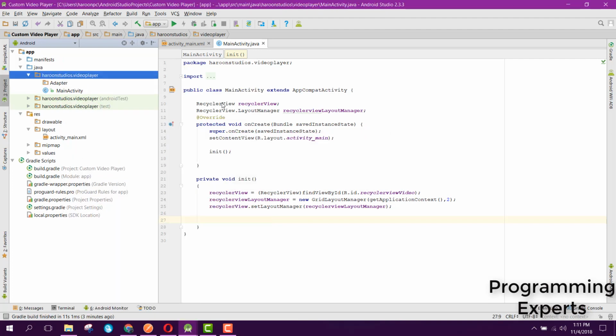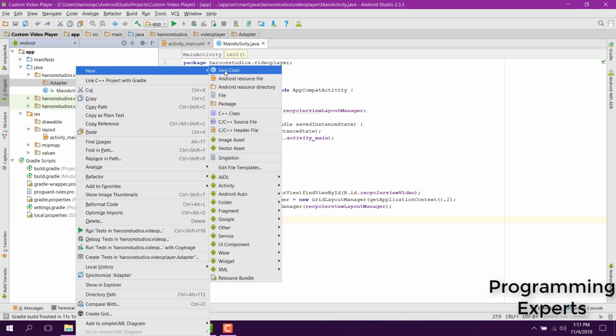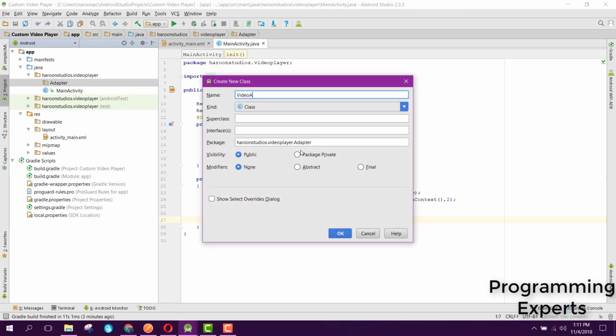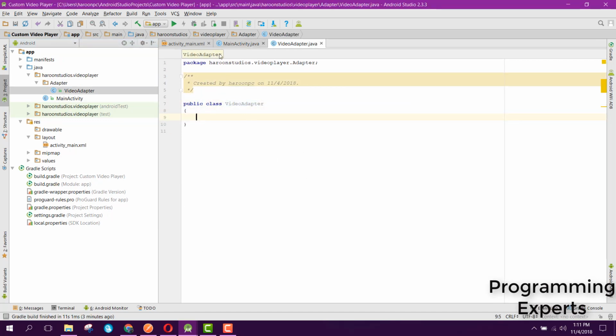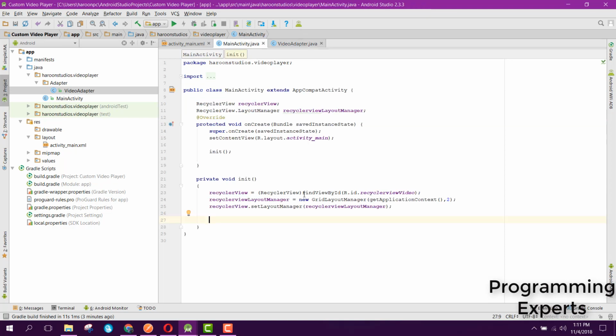Let's create a package named adapter, and inside that adapter we can create a new Java class and name it video adapter. Before that, here we will write the method to fetch videos from the gallery.